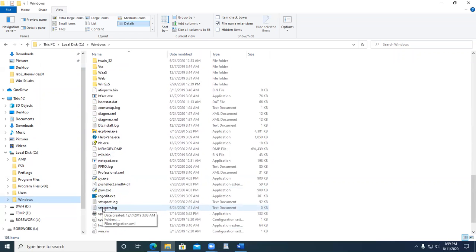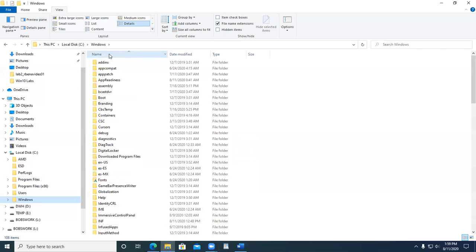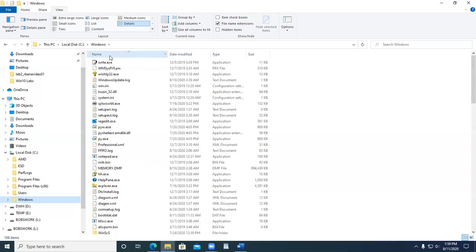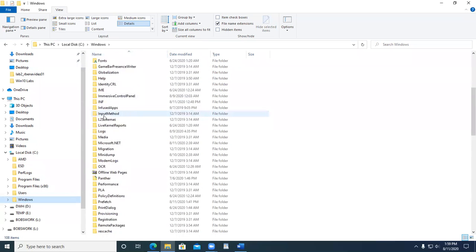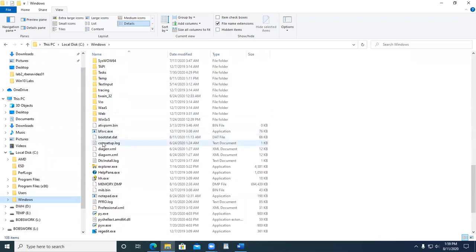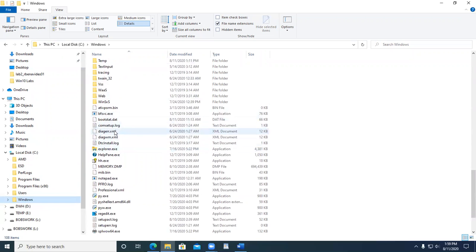Okay, so what I've done here is I've scrolled down, and if you want, you could remember all I've done so far is clicked on the name header to either sort them with the folders at the top or the files at the top. Either way. So the directions say scroll down till you see some files. So these are the files down here, right? So it says select the first 5 files that have a .exe file extension. Make sure that you have selected files and not folders. Yeah, you want to make sure you select files, otherwise you're not going to get full credit for this.